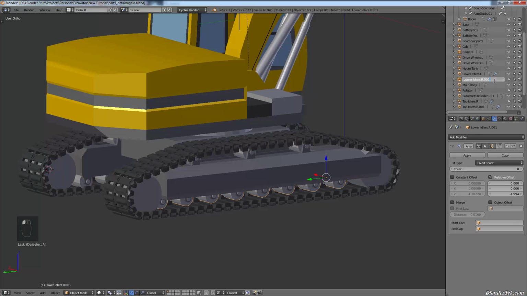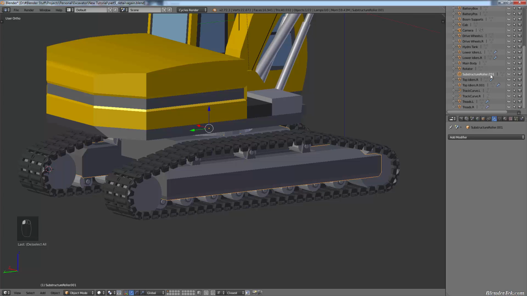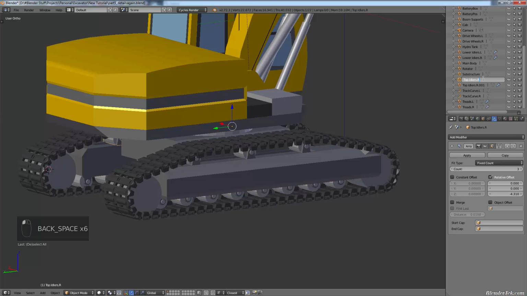Then I can just take off the 001s. Oops.